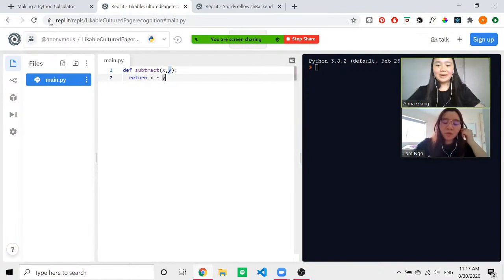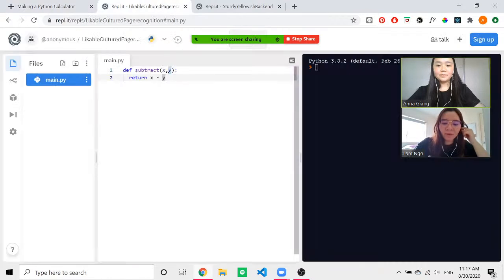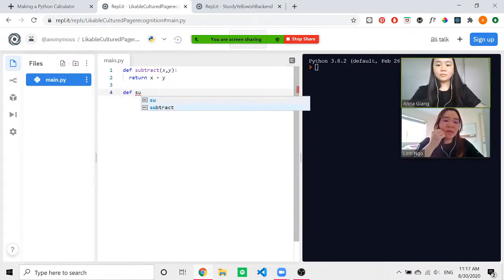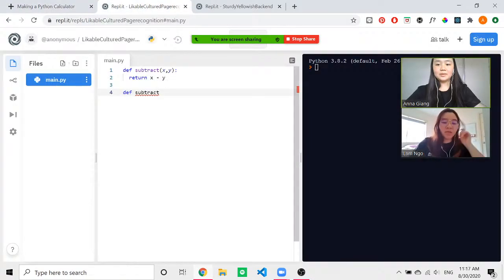Some tips as well: when you type the names for these functions, like addition, subtraction and multiplication, your website will suggest similar names. You can see that it suggested the subtract one, but that doesn't mean that's your function name. That's simply because it can be an inbuilt function that is already inside the website, but you can still overwrite it using your own name.